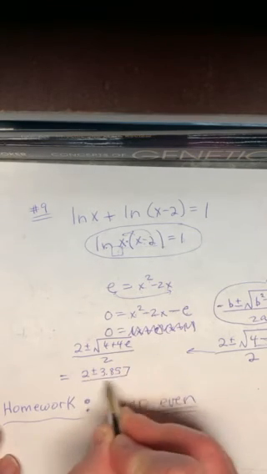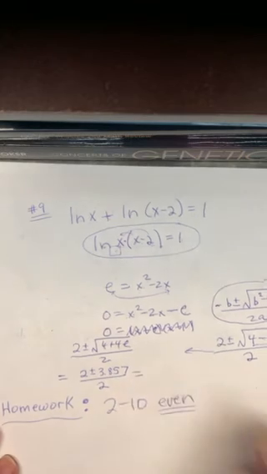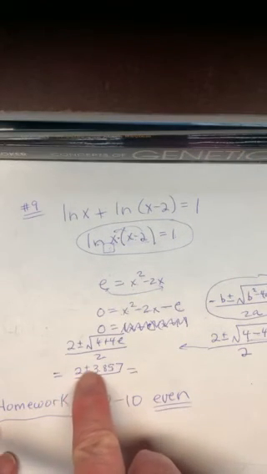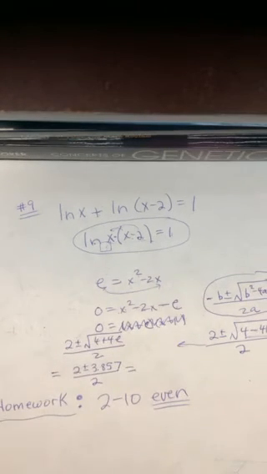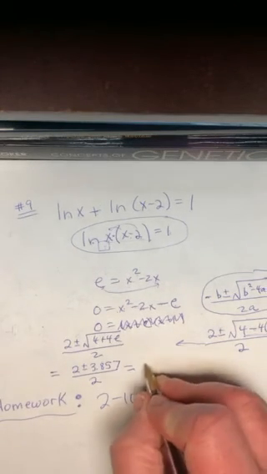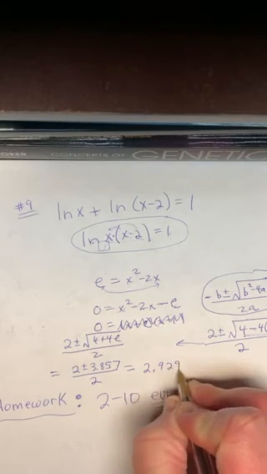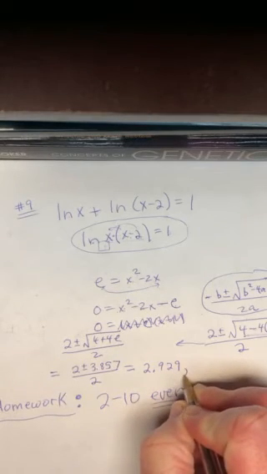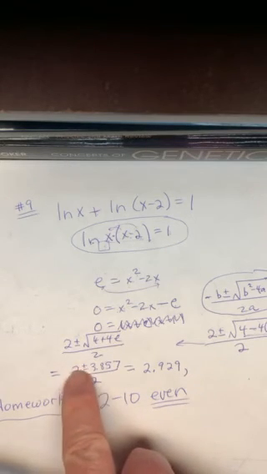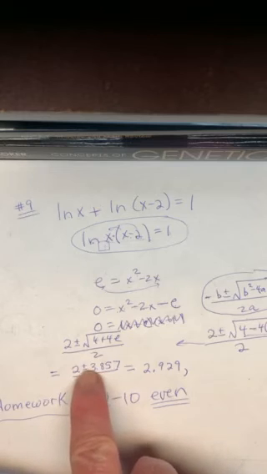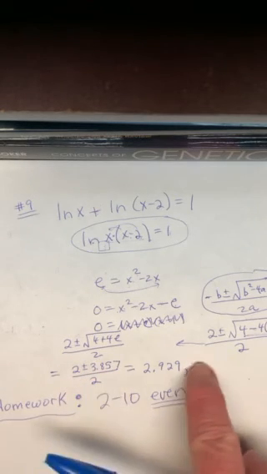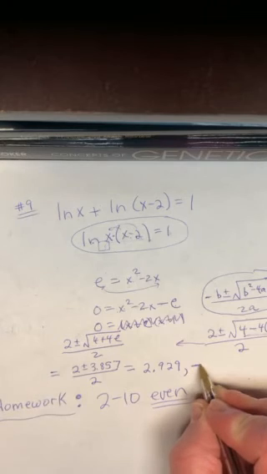So I got 2 plus or minus 3.857 all over 2, finally giving me, now obviously what's 2 plus 3.857, that'd be 5.857. So I'm pushing 5.857 divided by 2, getting 2.929. And then, okay, now be careful here, 2 minus 3.857 is going to give me a negative number divided by 2, giving me a negative answer of some kind.